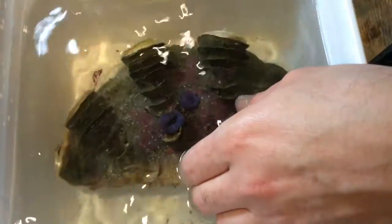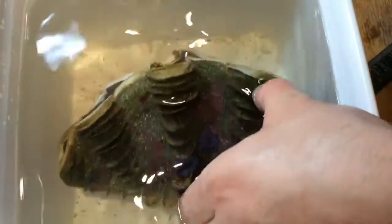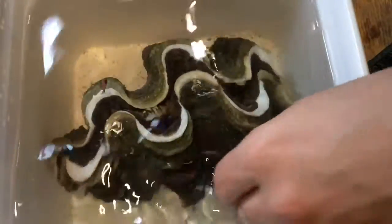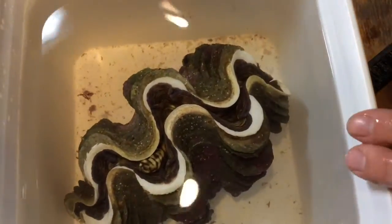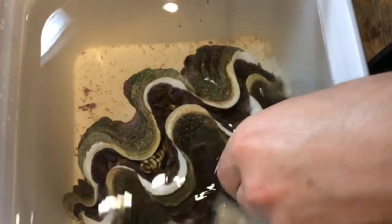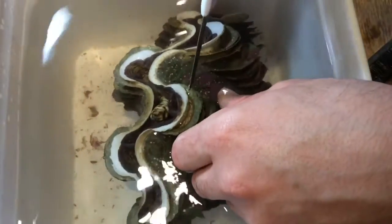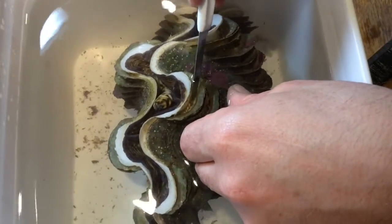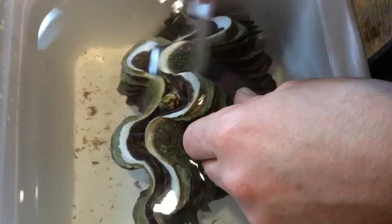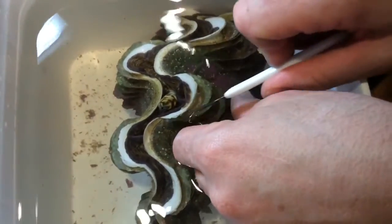Let's look on the side. They got a couple purple mushrooms growing on them. So now if you look here, flip them back up, see if he shoots any water out here. Give him a break. So now if you look in these little ribs here, right in there. See them? They hide right up in there.